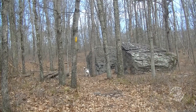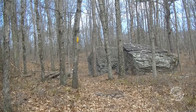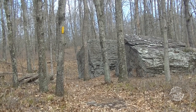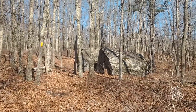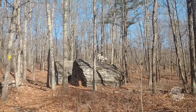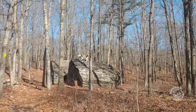Back on a sunny day in the winter, when we first explored this trail, Skye was the first to greet the large stones. I was so startled when not only did she disappear between the two stones, but instead of coming out the other side, she appeared up on the top. Listen to my reaction. Wow, look at that. Who's a pretty girl? Wow.